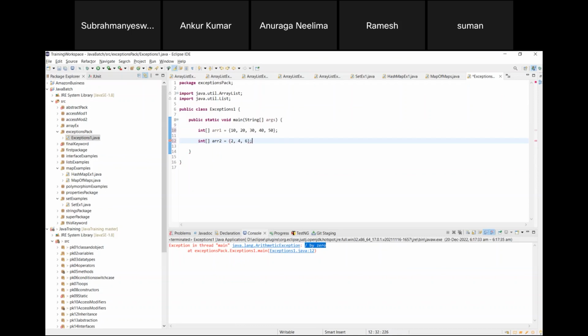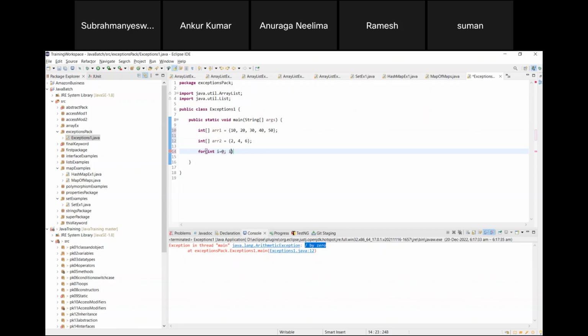What I would like to do is divide each and every element of this one with each and every element of the second array. So I'll say for int i equals 0, i less than arr1.length, i plus plus. I am looping over the first array.